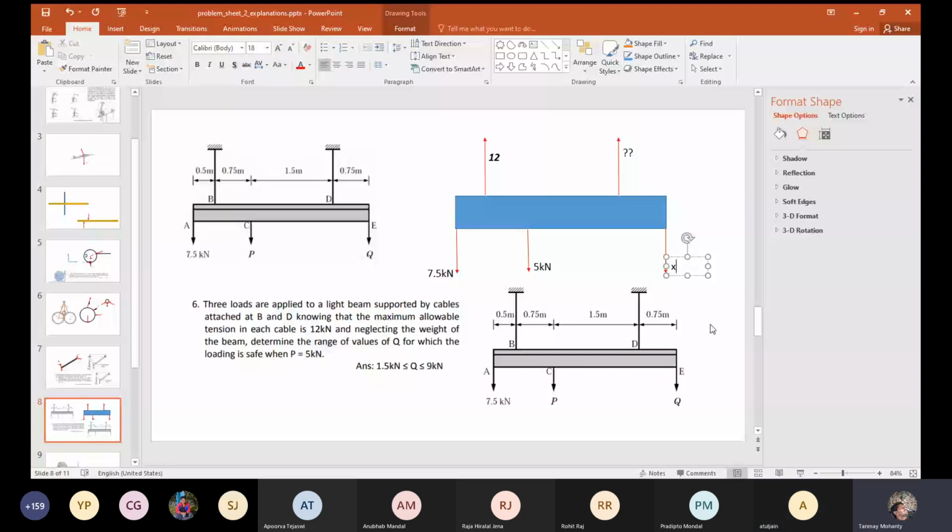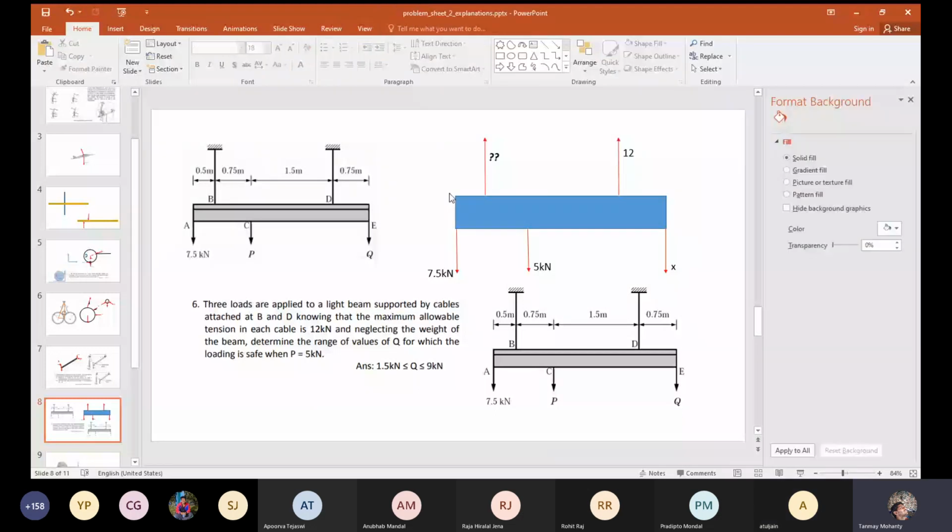Sir, I got the answer, but how does considering the maximum value of tension T1 guarantee that Q is minimum and not the other way around? Find both. You will get the range. Assume this to be 12, assume this to be Q, find the value of X. So without solving the equations, we cannot qualitatively say that? Correct, you are right. Okay, sir. By individually putting the value of TB and TD to be 12, you can find out the two limits of X or the two limits of Q.